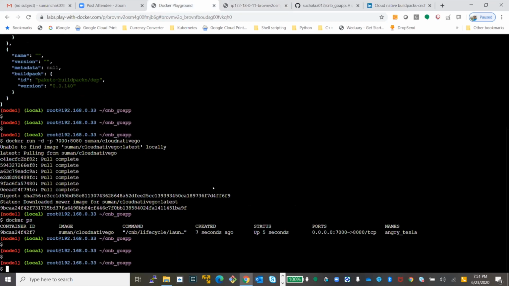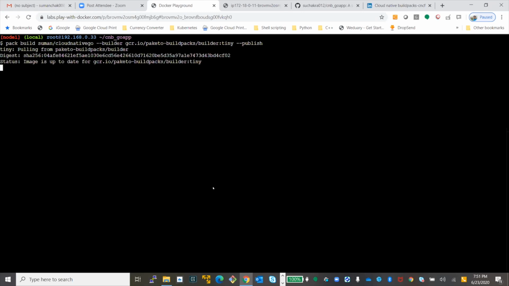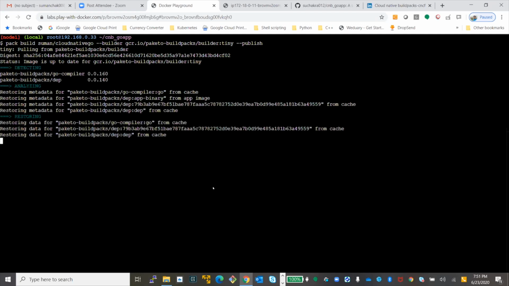Now the thing is, let's say for example, I need to run this particular build command once again for this image. So what happens? If I just run this pack build command once more, it will go through the same life cycle phases, but in this case, because the run image is already there, it will not pull.